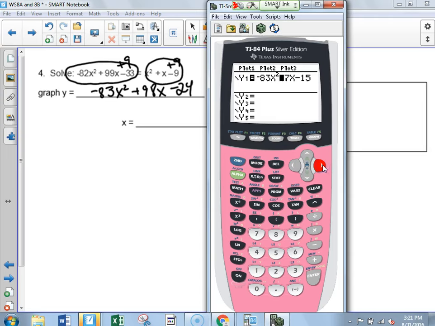Hit on. Did I not talk about that, guys? Anytime your calculator's doing something weird, or it's got that little worm up in the corner going up and down, up and down, and it's frozen, just hit on. It breaks the program, and then you can go back and hit graph or y equals or whatever you want to type. They got so mad at me yesterday when I told them that in one class because they said no teacher has ever told me that before. I've wasted hours of my life looking at the calculator waiting for it to unfreeze. Just hit on and you're good to go.